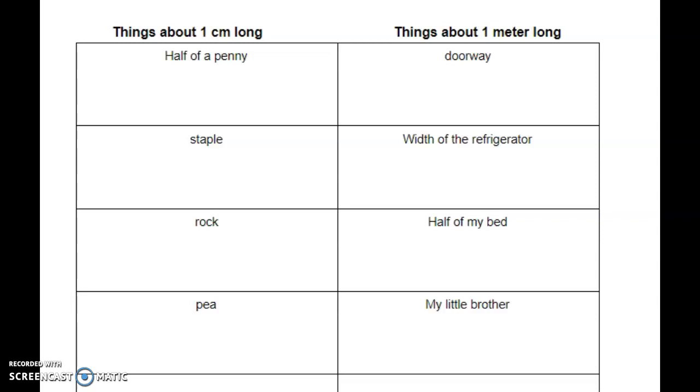So now that we've found some things and charted them, let's think about how your inch rulers and your centimeter rulers are different. What are some things that you notice about the two of those? Some of you might say that they both have small rectangles that repeat over and over. They both have numbers, and the numbers start at 1. We notice that the centimeters are smaller than the inches, and because they are smaller than the inches, more will fit on a ruler. So instead of 12 on an inch ruler, the numbers on a centimeter ruler go to 30.